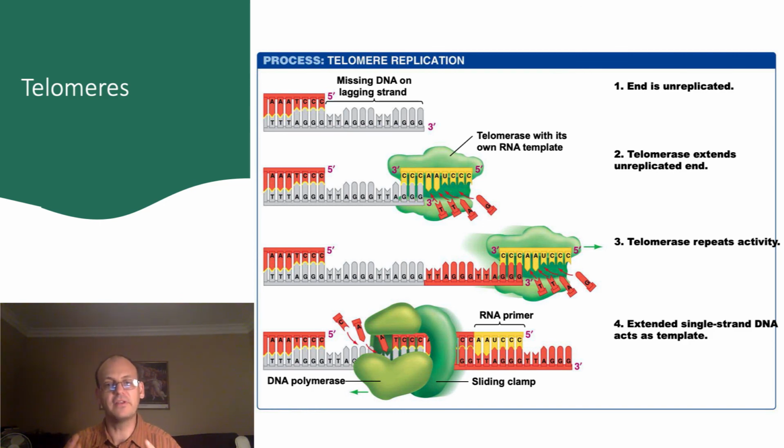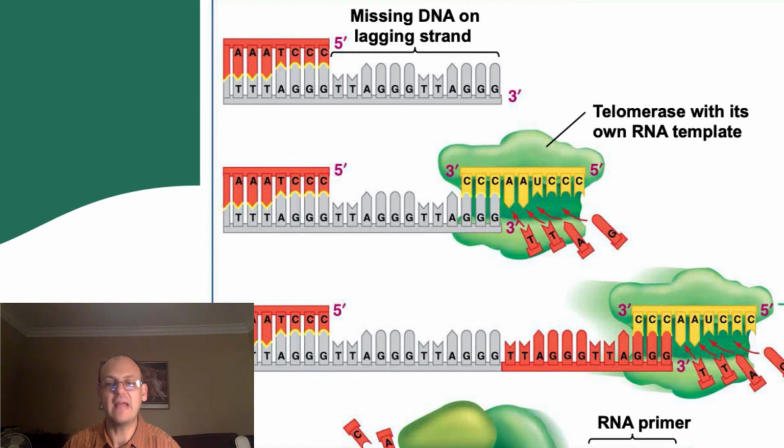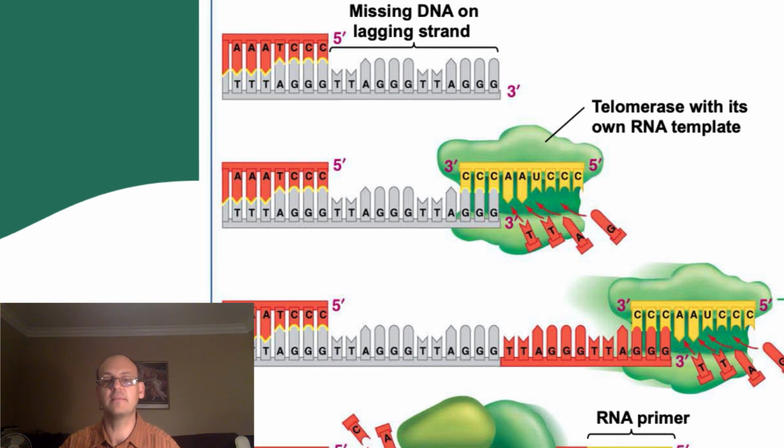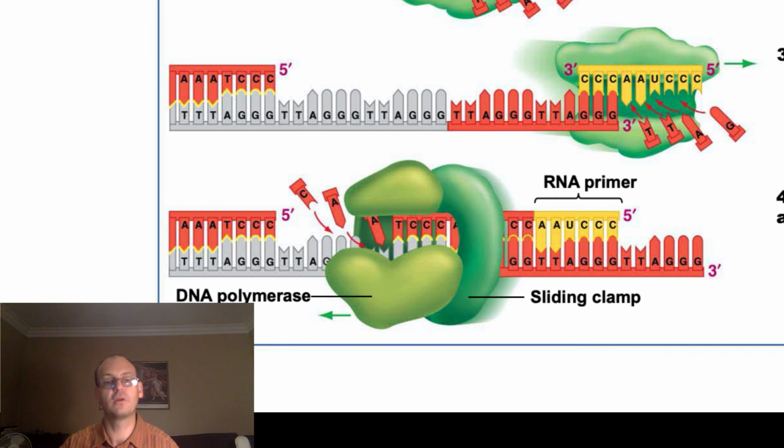Telomerase has a built-in RNA template and can add nucleotides to the telomere that are complementary to its own template. It does this a number of times until the template strand is long enough to support its own RNA primer, and DNA polymerase to extend the primer as it does with normal DNA replication. Therefore, our sex cells have a mechanism for extending the telomeres, duplicating without constantly losing telomere DNA.